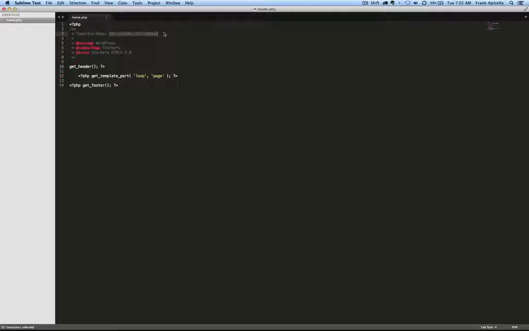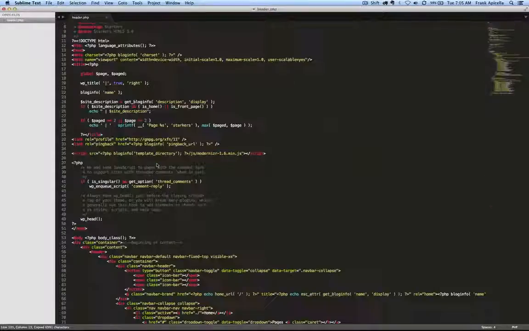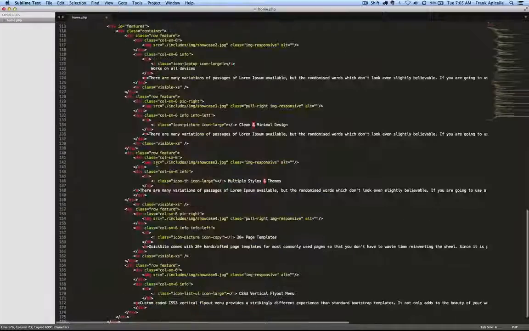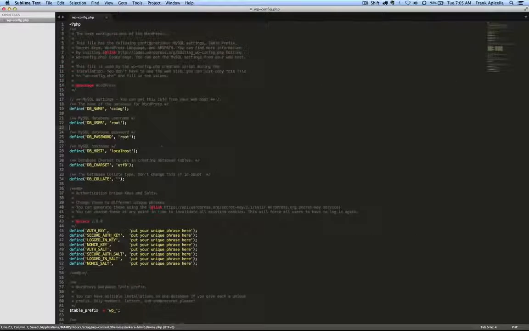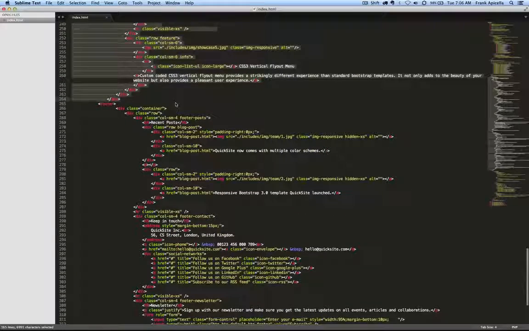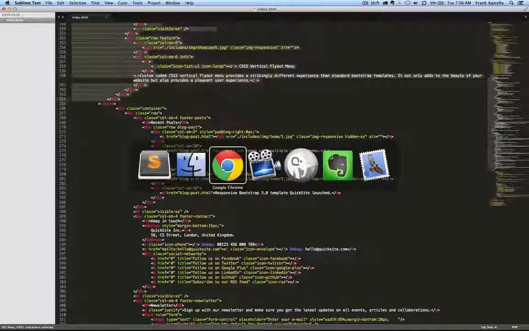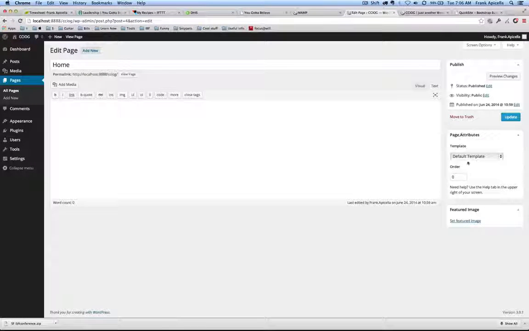This is basically making a custom page template name for home, and instead of grabbing that, I gotta re-copy that, paste it in there. It's good enough for now. Save it, X that out. We can just get out of all this except for this. We need that. But now I just made a home template. I got to go back into my pages, home, and then now select that home template when I update.